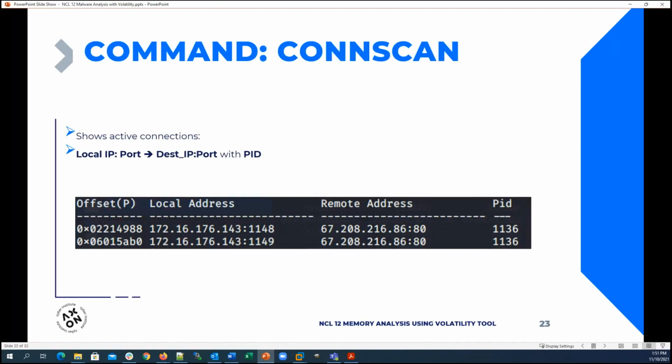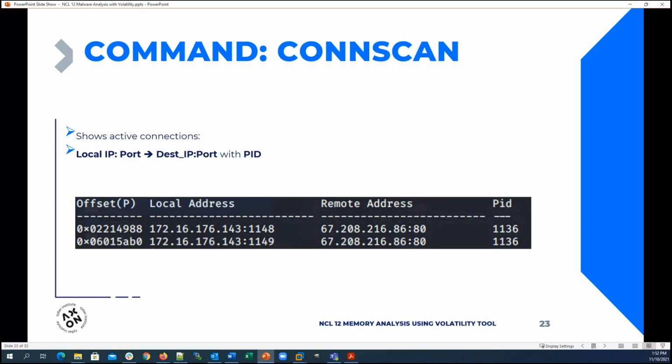Another command we can run is CONNSCAN. CONNSCAN is a command that gives you the connections that were active when the machine was running.